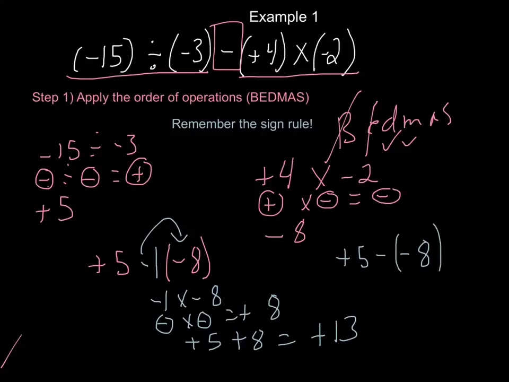Now, why I say imagine that it's being multiplied, it just, to me, makes things easier. So if you imagine here you've got your negative 8, I've got a negative right here on the outside. If I imagine to myself there's actually a little 1 in front of it that's being multiplied, well, if I multiply that into the bracket, I've got a minus times a minus, which will give me a plus. That way, my actual equation reads positive 5 plus 8. I know you haven't seen it before, but just give this a shot in the future and keep that in mind. It'll keep coming up, so it'll be okay.